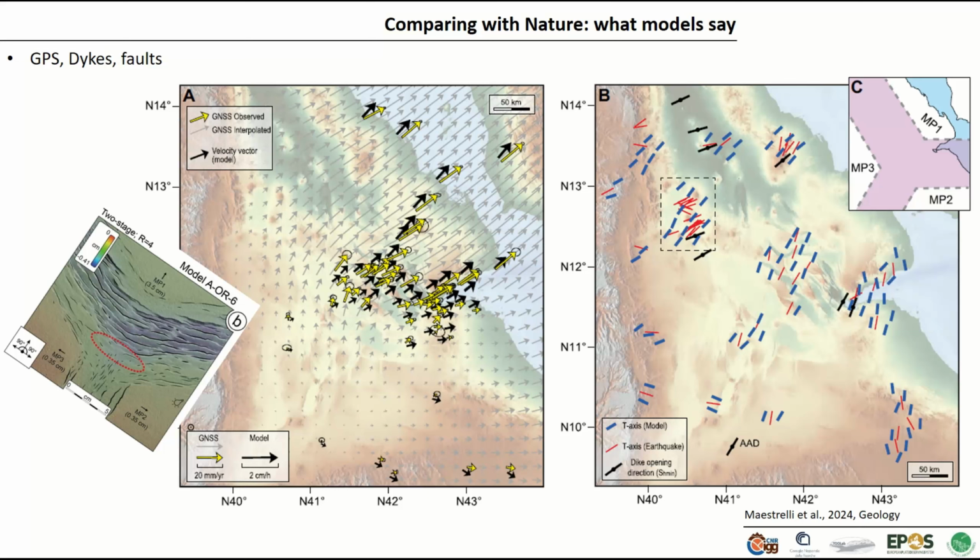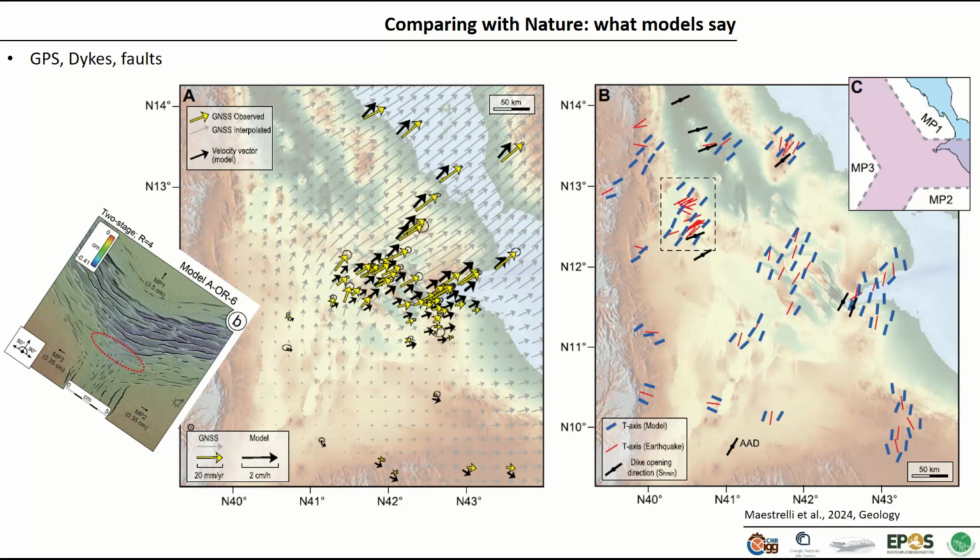displacement vectors for the particles in our model that we can derive from particle image velocimetry. This is a methodology that I haven't described for reasons of time, but basically it allows you to track the movements and the velocities of your particles in the model, and they can be seen as GPS in nature. Okay, so if we compare these vectors derived from the models and the GPS vectors, we do see, as I hope you can also see in this picture on the left, that there is a straightforward correspondence in terms, of course, of relative magnitude, but also, most important, in terms of directions.